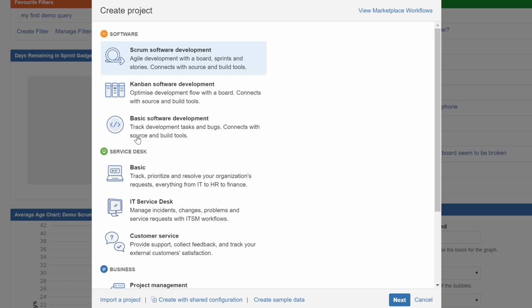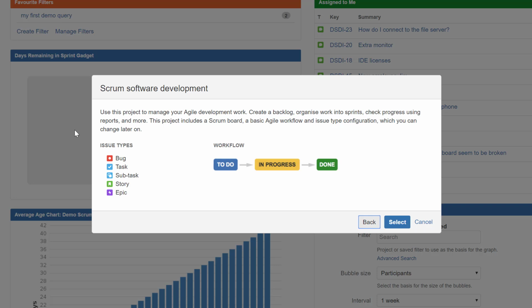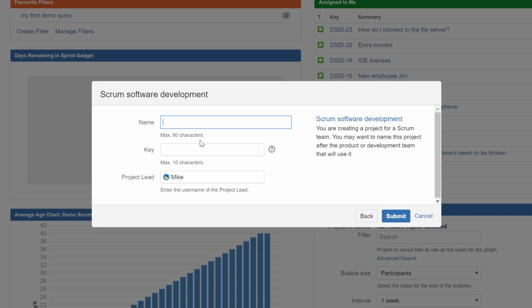So from the software options, we've got Scrum, Kanban, or basic software development, and I'm going to choose Scrum. So let's do next. Right now in Jira you cannot change the issue type. You also cannot change the workflow. It's just going to tell you that's going to be a default setting. So I say, yeah, that's fine. I can't really change that right now. Later you can. And now I'm going to name it. Please remember to name it right from the beginning. Please put the right name from the beginning. So I'm going to say demo project for devs. Again, spelling.